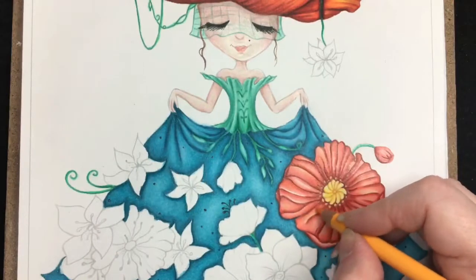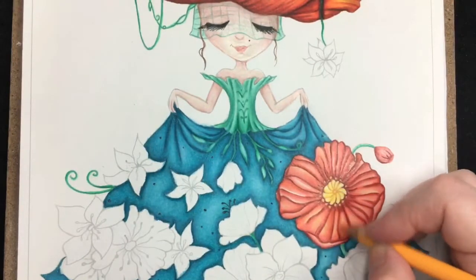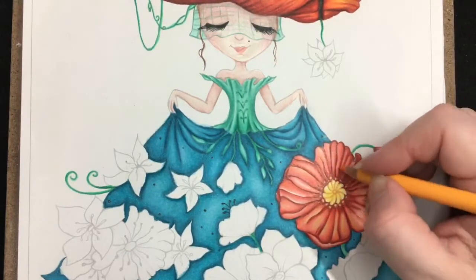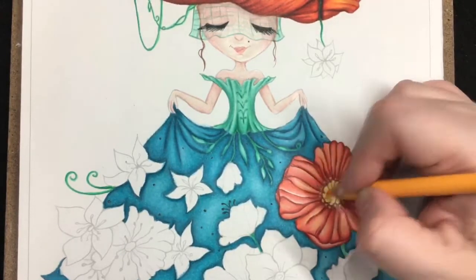Just got some dark cadmium yellow and I'm just putting a little bit of yellow tones back into this flower down the bottom. So because we just blended over it with the white, we didn't actually put any yellow tone into it. I'm just going to put that in now.